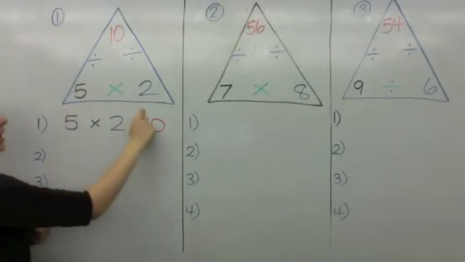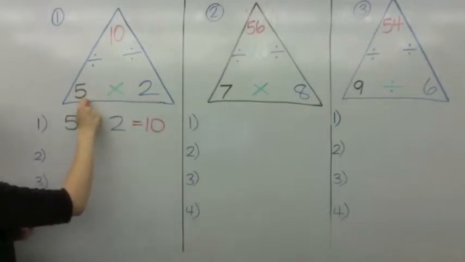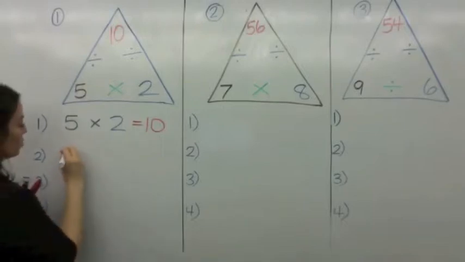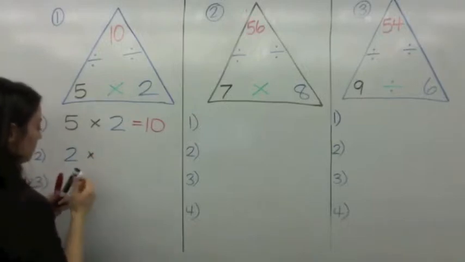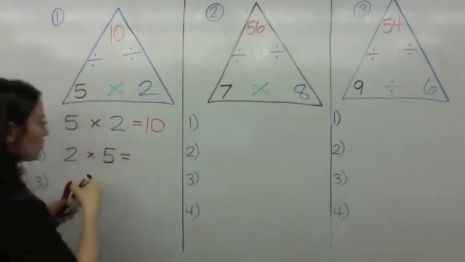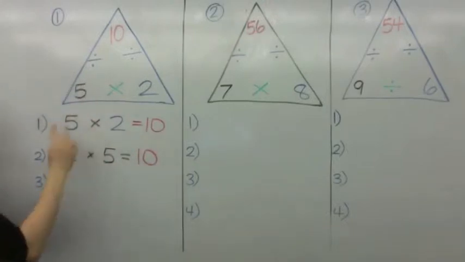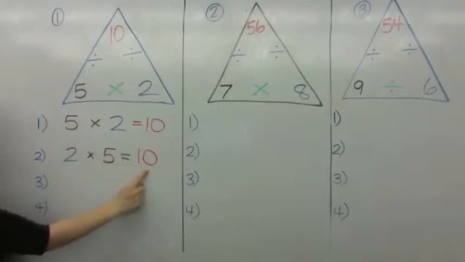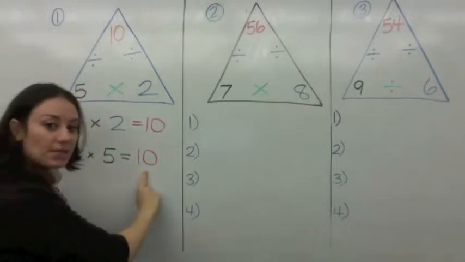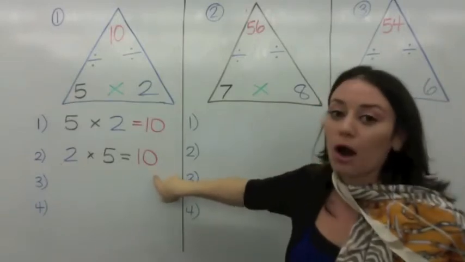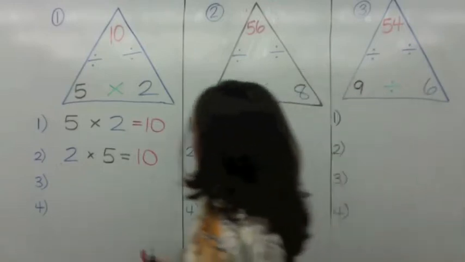Now with a fact family, you can also read the multiplication table. You are reading it from left to right. Now we're going to read it from right to left. So 2 times 5 also equals 10, doesn't it? So 2 times 5 equals 10. So there's something you need to know: if you take two numbers and you switch their places, they're going to give you the same answer. I'm going to say it one more time. If you take two numbers that you're multiplying and you switch their places, it's going to give you the same answer. This is known as the commutative property. The commutative property.